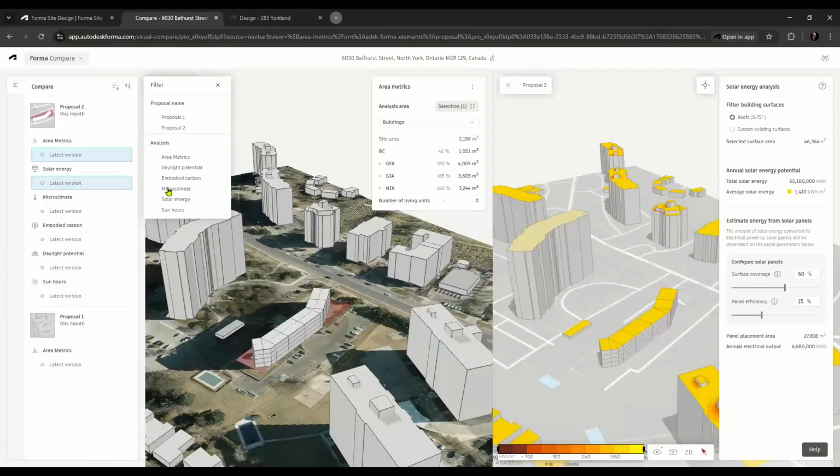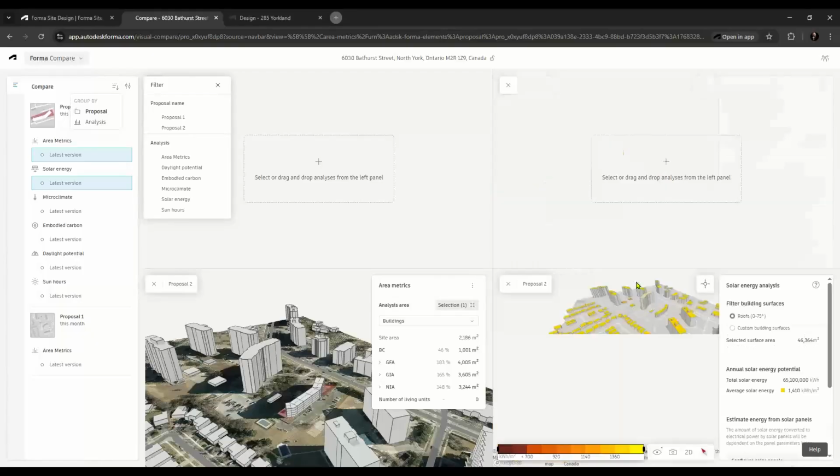You can also filter between different analyses, different proposals to shrink down the list. If you right-click on the screen, you can split the screen horizontally, and you can add more.